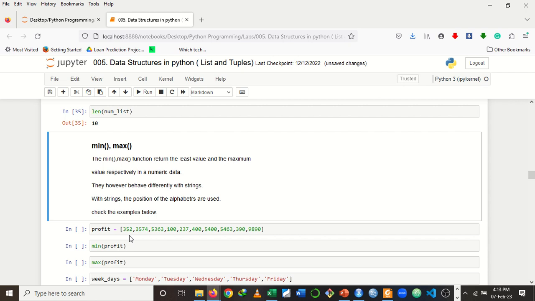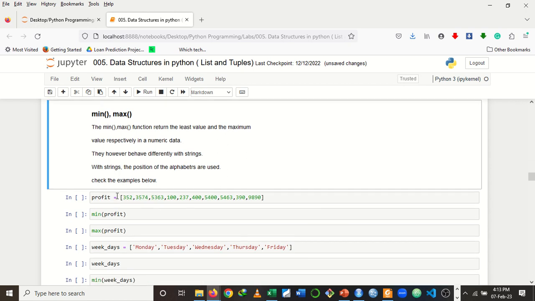So if you search for the minimum of the weekdays, you are likely to get Friday as the minimum, because it starts with F, which comes first before other ones. Comparing Monday and Friday, F comes first before M, so definitely you will see Friday as the minimum. This is something that you should pay attention to. So I advise you don't use min and max on strings. It's basically for floats and integers.